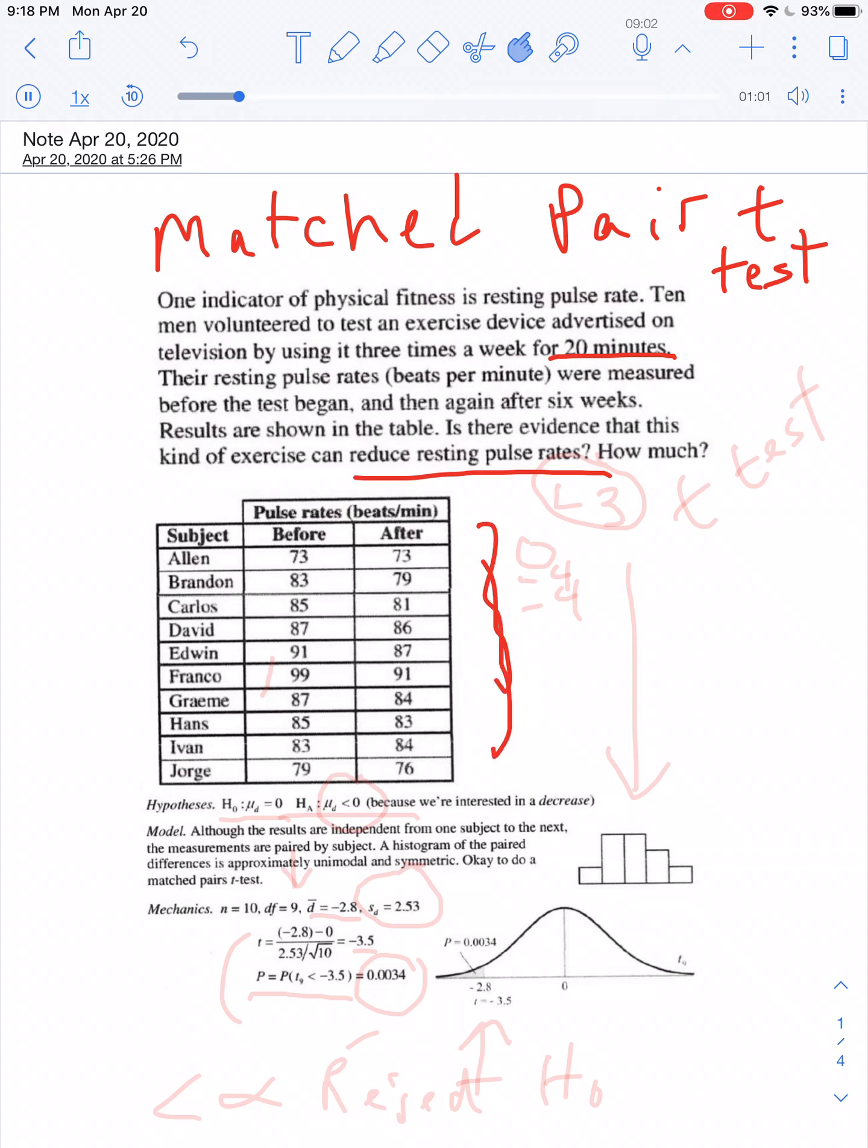On a calculator, you could put the before in L1 and the after in L2. And then in L3, you'd have another set where you subtract these two. Now, you'd like to think of your after as being lower than your before, because your pulse rate should go down. So do you want to do before minus after or after minus before? Now, how it's set up here, if you look down below, is they want μD, that's called μDIF, the average difference, to be less than zero. So we're thinking it's negative. So what we want to do is subtract after minus before.